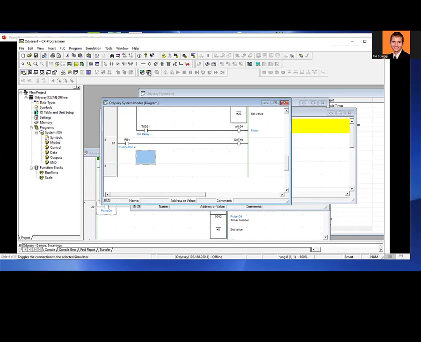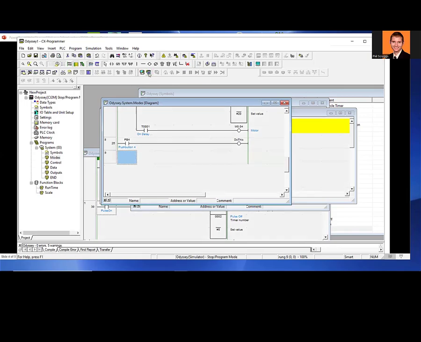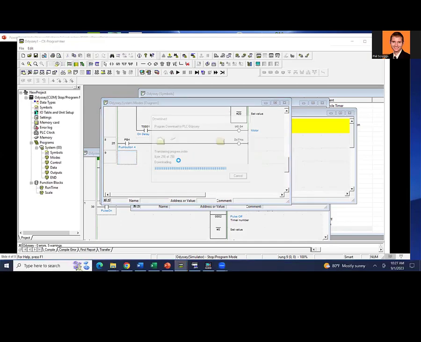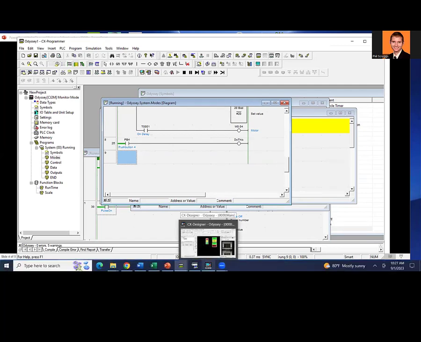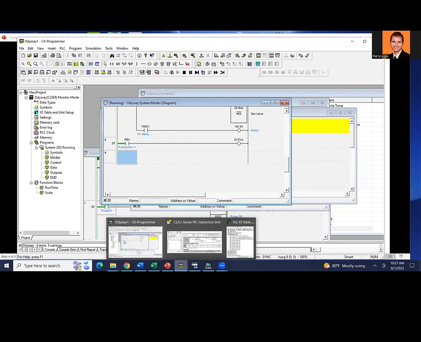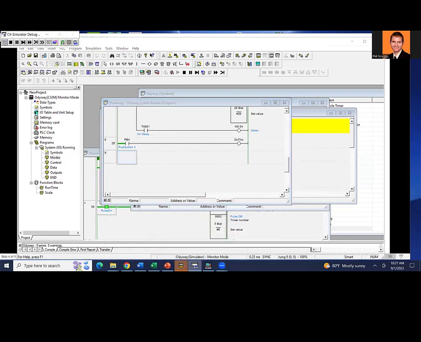So I'm going to just simulate this, right? Work Online Simulator. Works pretty well. And there I am, you saw it transfer. Let's see if I can find the little PLC and show you what that looks like. There's just a little icon for it. There we go. It's here. So this is what the little fake PLC looks like, right? You're downloading to that, and you can run it and pause it and stop it and do all those kinds of things. So that's the little debug thing.